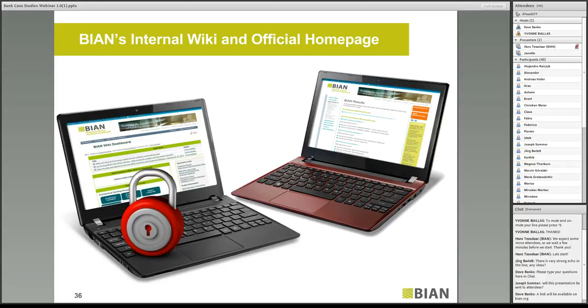The next one is, okay, what are the different membership categories? We identify the larger vendors, and we have an annual fee of 30,000 euros. It's a flat fee, so there are no hidden costs. There is no limit on the people you want to give access to material, or if you want to delegate to working groups or to our physical meetings.